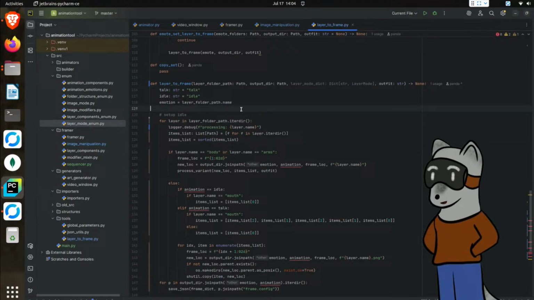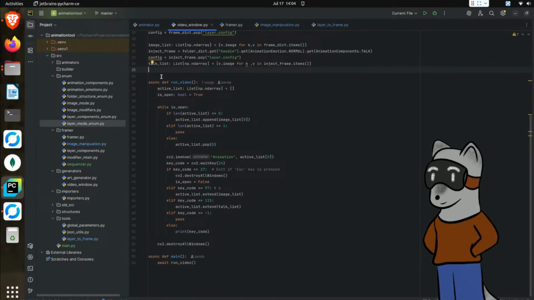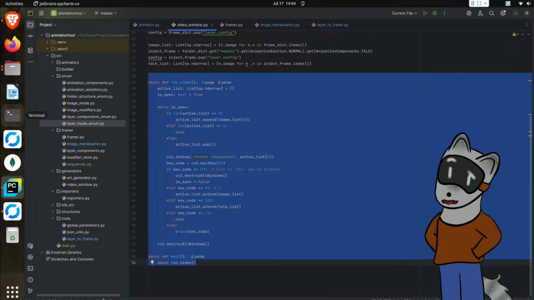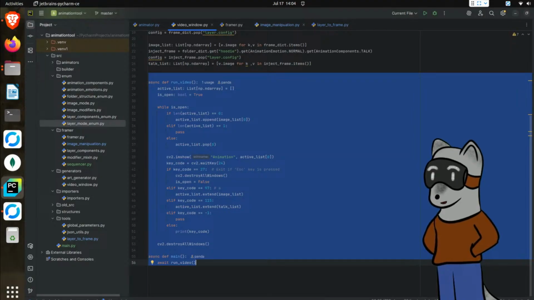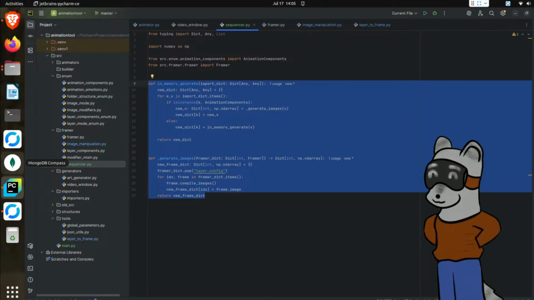So pretty much, I've been thinking a lot about the program, because we found out last time that I could potentially write a loop which will just update the animation window in CV2, and it actually kind of works. It worked surprisingly well. So naturally, we tried to start building up some code. We call it the sequencer, I believe. This code right here. The idea was that we would put all of our pictures into memory, and then from there, I could proceed to start doing all of the stuff that I wanted.